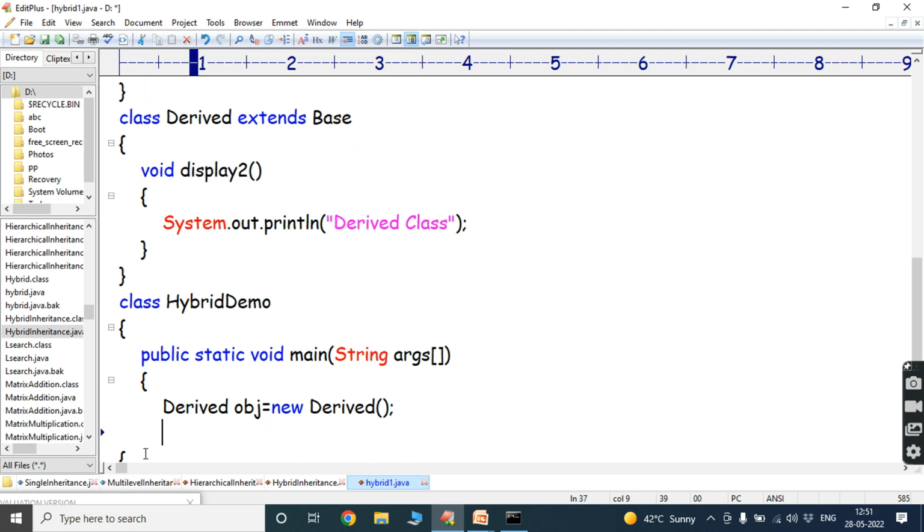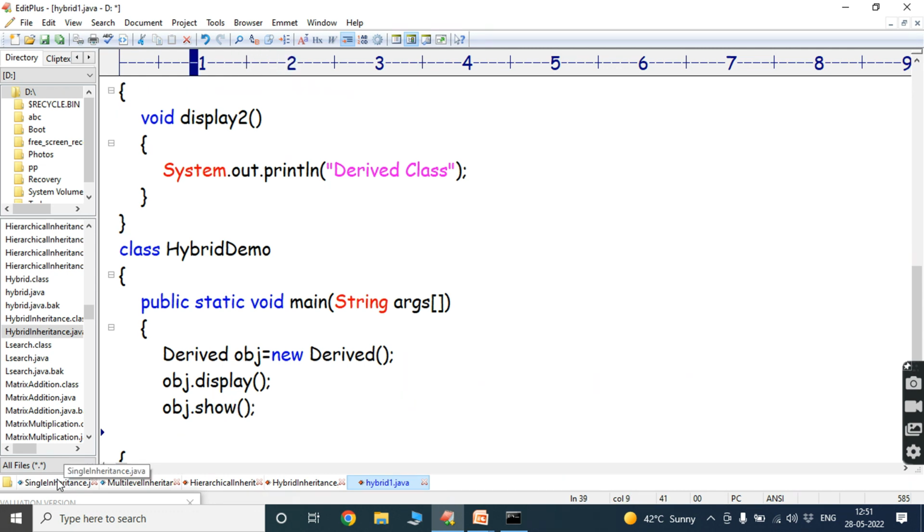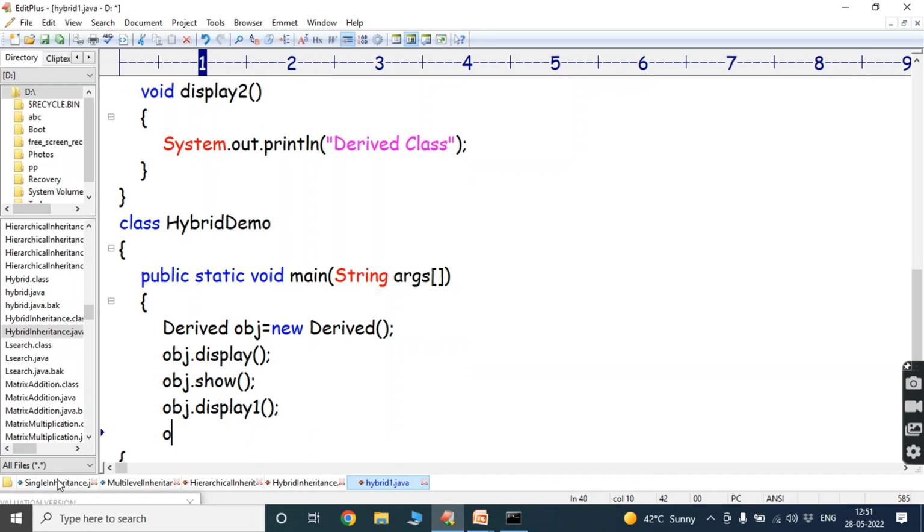So by using this object, we have to call these methods: obj.display, obj.show, obj.display1, obj.display2.